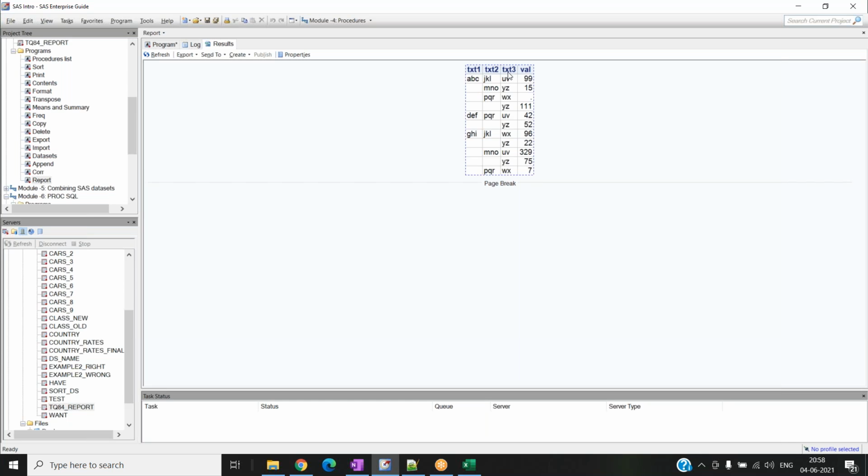So I can group on more than one variable at a time, and I can also calculate the sum, or the average, minimum, and maximum within that particular group. Make sense? Understandable, guys? What you can do with this? You want to do all your calculations on the go while preparing your report. In such cases, you can go ahead with your proc report. Understandable? Questions?